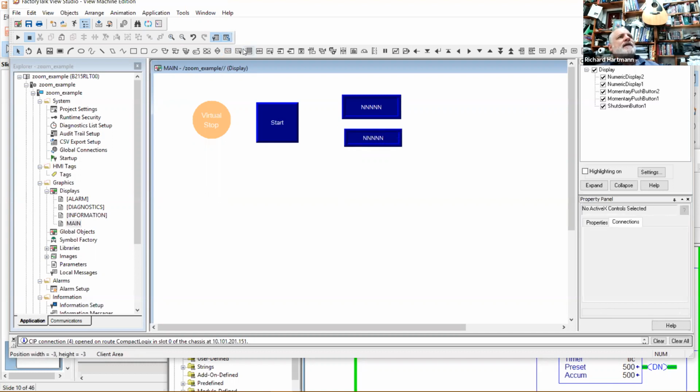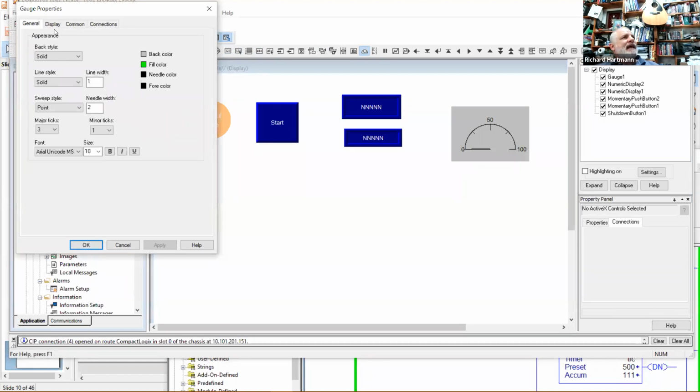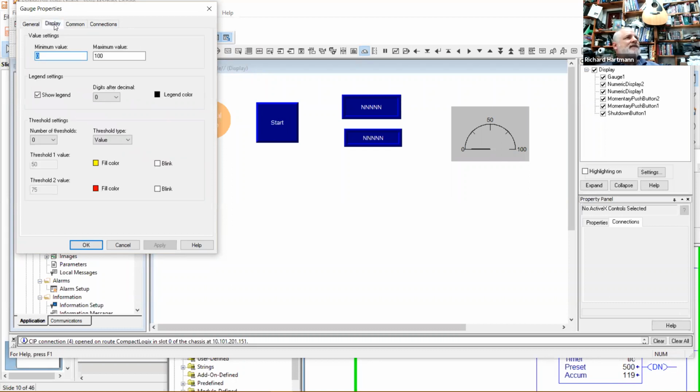Then we can also come in here and do a gauge. This gauge is going to be my count, and my count goes between 0 and 20. So I'm going to set the max value to be 20. Then you can play with some threshold things.